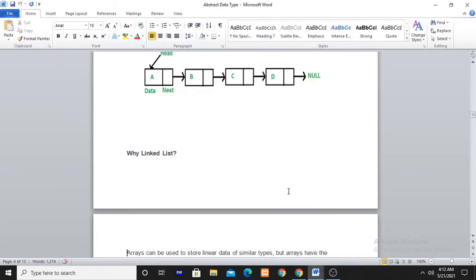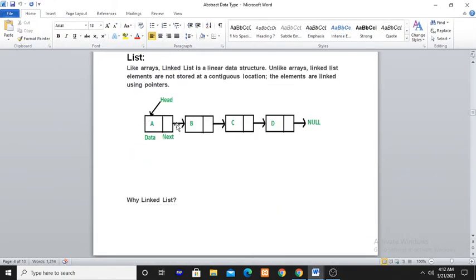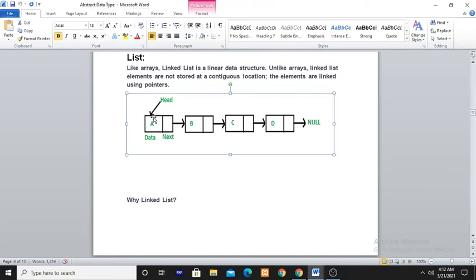So look at here. So this is the list representation. Here this location is one element. That means this is one memory location. This is another memory location. Third memory location. Fourth memory location.